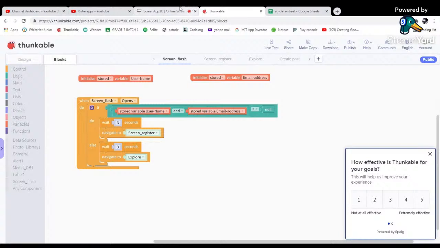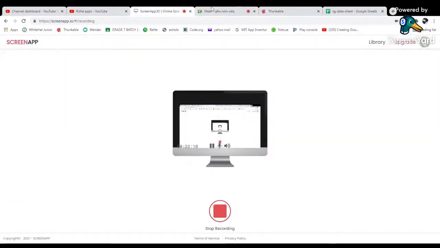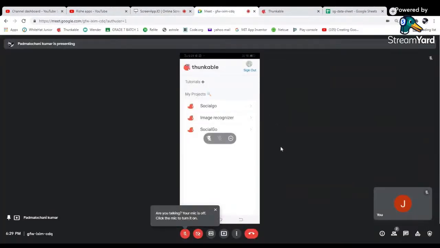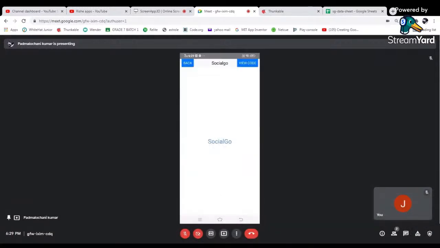Yes, now we are going to test our app. We are going to open the Thunkable companion app and open our app, Social Go. Now the flash screen is loading. Yes, it's asking that if you are new to the app, please try to register.